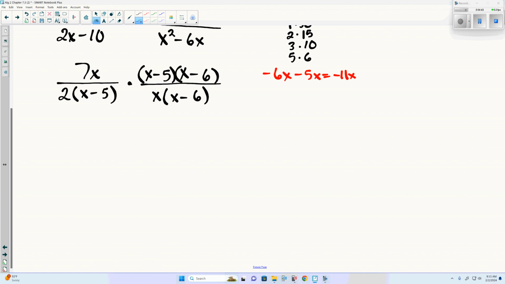Now, the last thing we need to do is multiply these together and simplify. On top, we have 7x times x minus 5 times x minus 6. The denominator, we do have the 2, but we do have another monomial term to go with it, which is x. We move the 2 and the x to the front, because we are multiplying these together, and the 2 times x does give us 2x. They don't have addition and subtraction with them, so we can multiply those terms together.